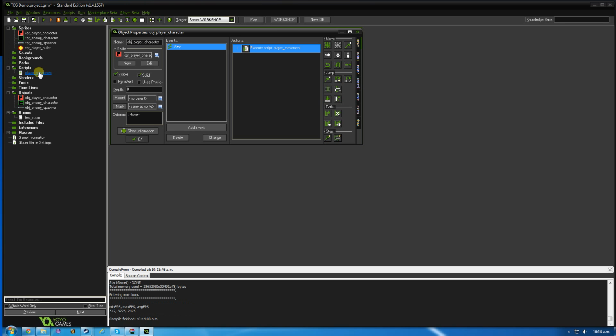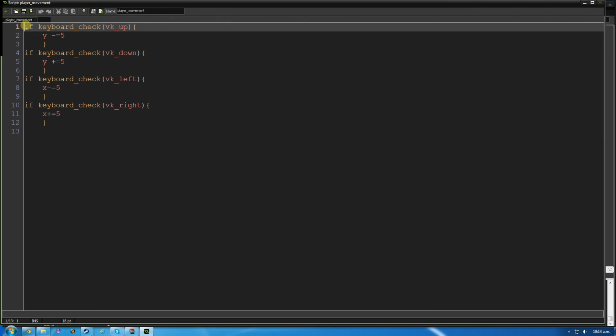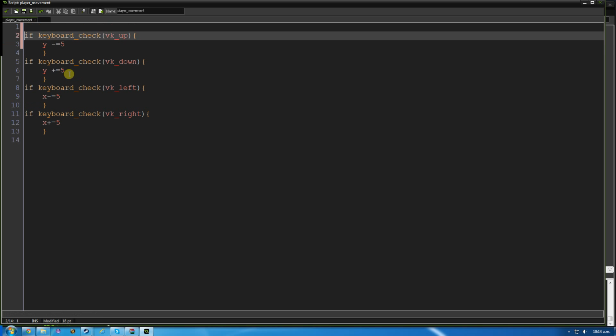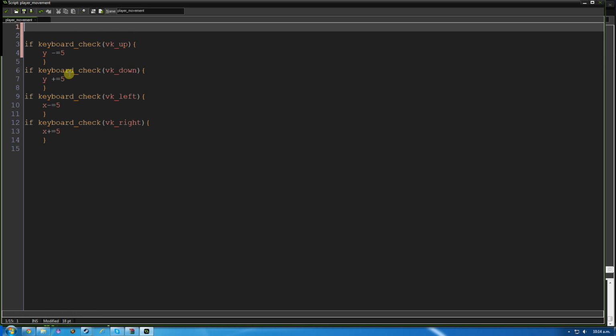So let's do that and make it a little bit easier to change our speed. Currently, if I want to change this speed, I've got to change it to 4 or 3 or whatever. Instead, what we're going to do is at the top, we have to name it, but we can't call it speed because that's a built-in value.